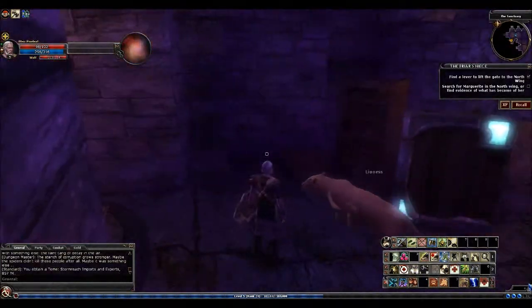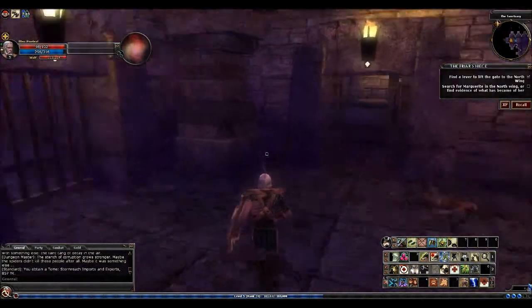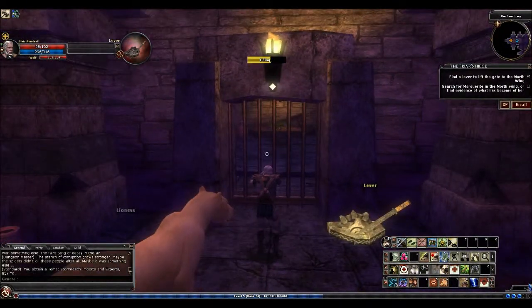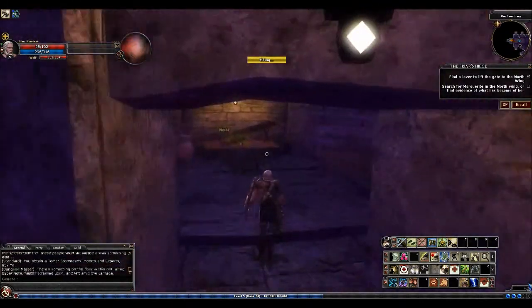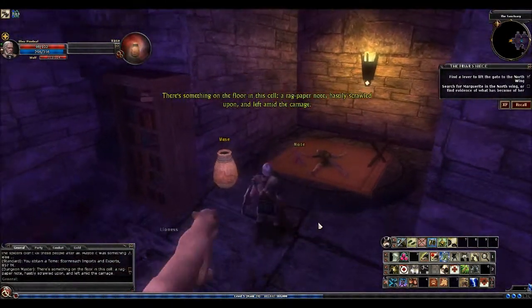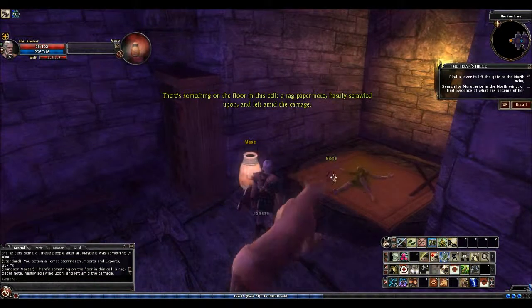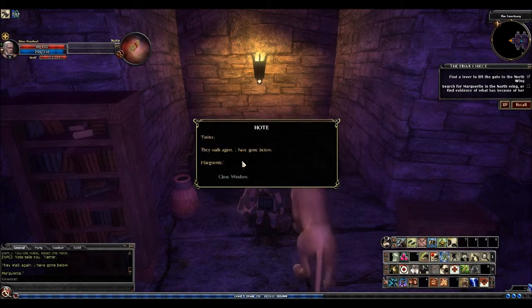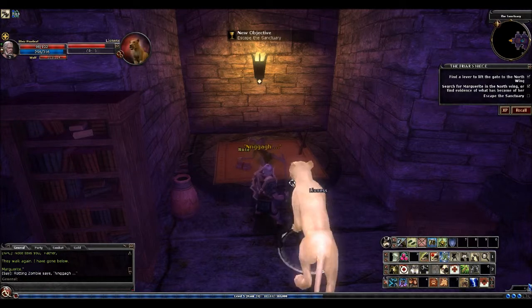Alright. Into here. There's something on the floor in this cell. A rag paper note hastily scrawled upon and left amid the carnage. A handwritten note lies here. Ink is still wet. Alright. Father, they walk again. I have gone below. Marguerite. They walk again. I have gone below.